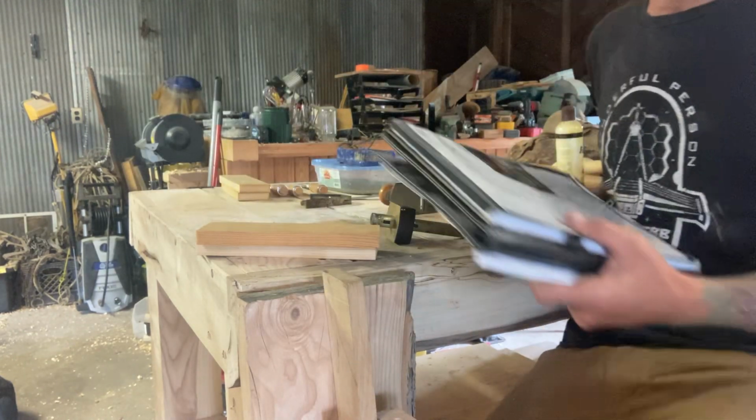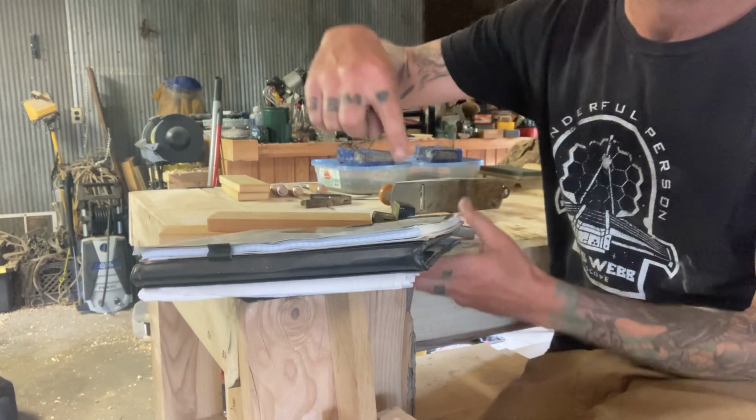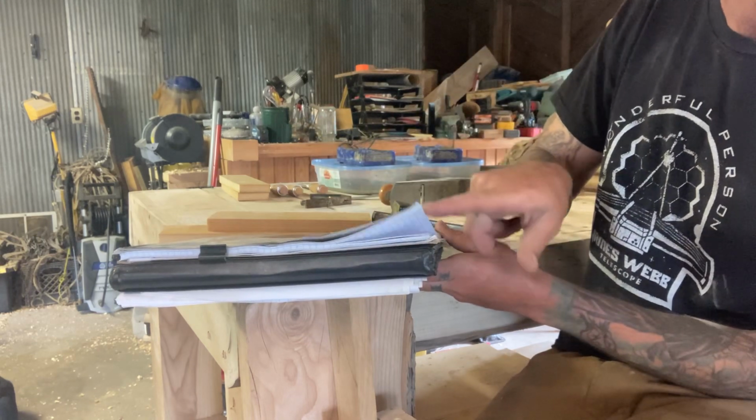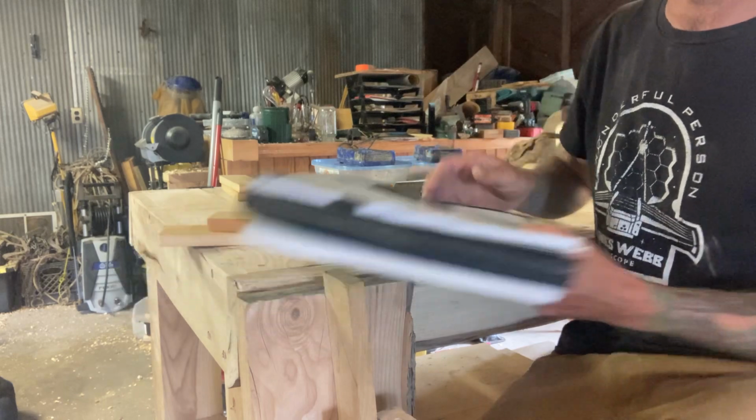So this is just an easy demonstration of wood grain. If I'm pressing down on this book at this angle right here, it's keeping it together, right? And as soon as I do that, it just automatically peels up. And that is the concept of wood grain.